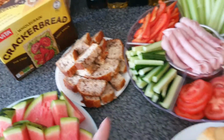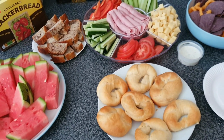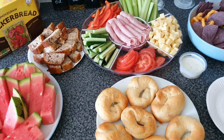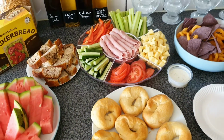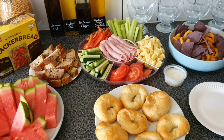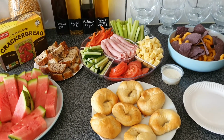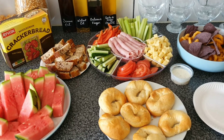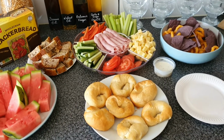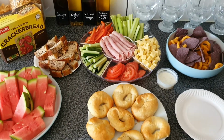This is not gluten-free. You'll probably remember yesterday we were doing gluten-free lunches for Lily, but in the midst of doing that, we actually had a phone call from her doctor, so we don't need to do gluten-free anymore because we've kind of made a discovery of what's going on, which is a lot easier because it was quite difficult to be gluten-free. So she will be pleased because she absolutely loves these croissants. So this is today's lunch, and I'm sure they're going to enjoy it.